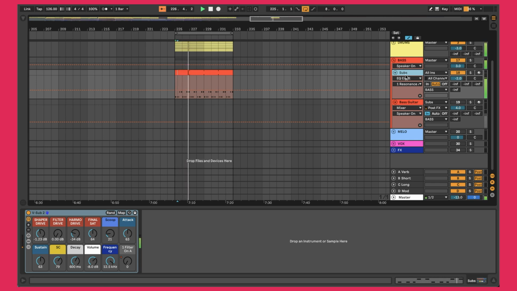Second, it will come in handy when you're mixing. By having a sub track, you can really focus on that track, taking care of the low end, and then have a mid-bass track to add in a sound and a character. So with that said, let's take a look at what we have here for the sub-bass.